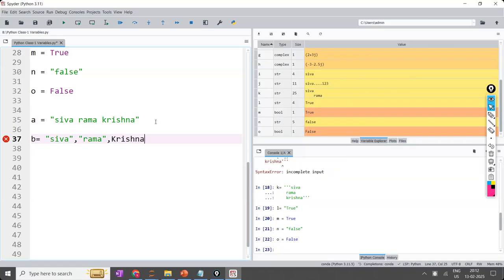Now, how many strings are there in total? 3 strings are there, separately. Then it is considered as multiple values on the right side. Earlier it was considered as one value on the right side. Now it is considered as multiple values on the right side.